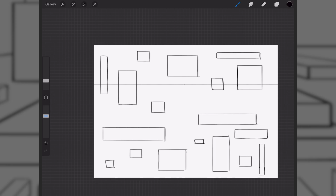The vanishing point, for those who don't know, is just a point along this horizon line where all of these boxes are going to end up receding to eventually. All the three-dimensional lines are going to end up eventually receding to that. So I'll just put it right here. I could have put it over here if I wanted to, it doesn't matter, as long as it's along this line. I'll just put it here though.